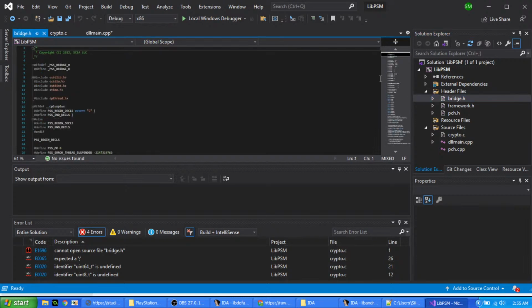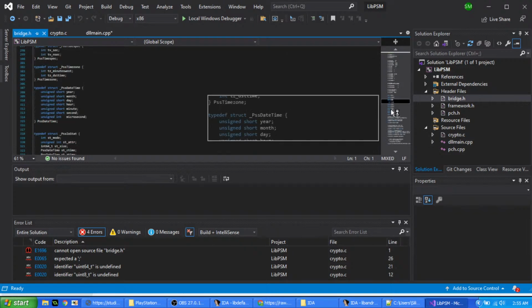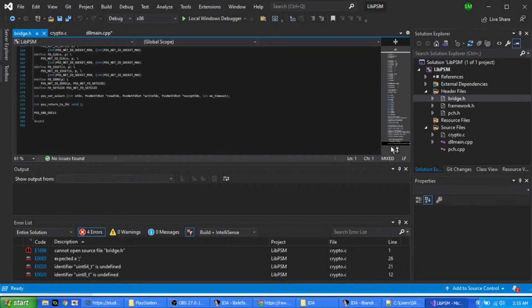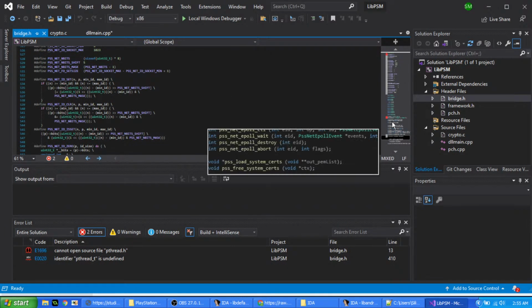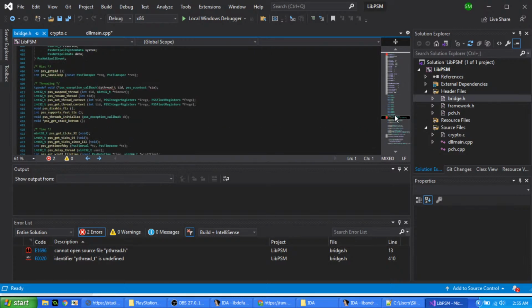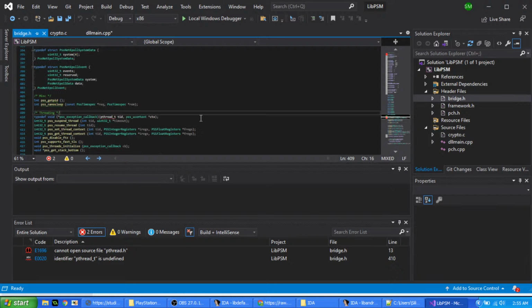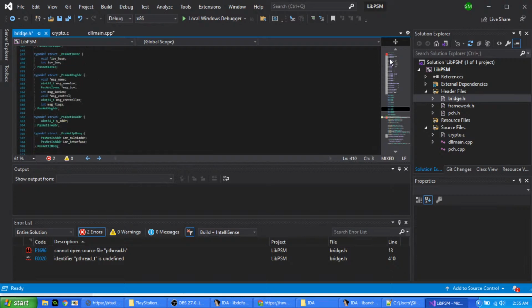Okay, so cannot find pthread.h. That's fine. I think pthread is a, we just won't bother with that now. We'll deal with thread when we get to threading. Which will be a while.